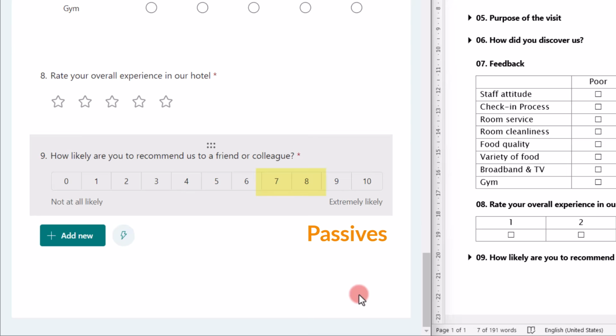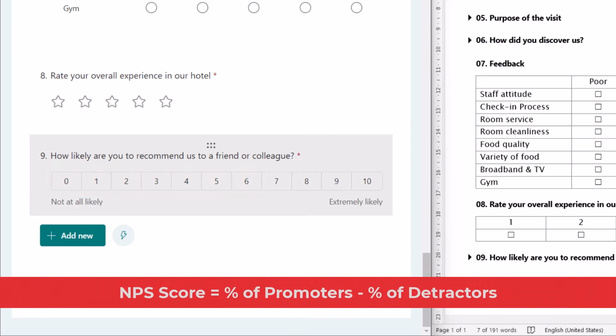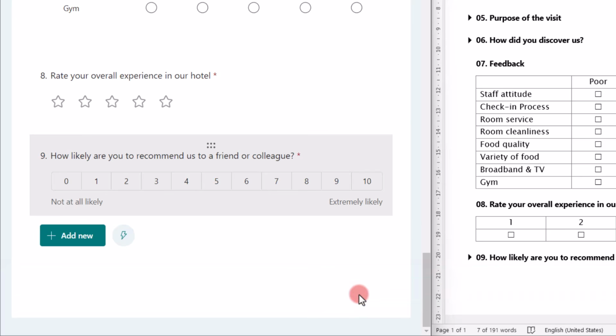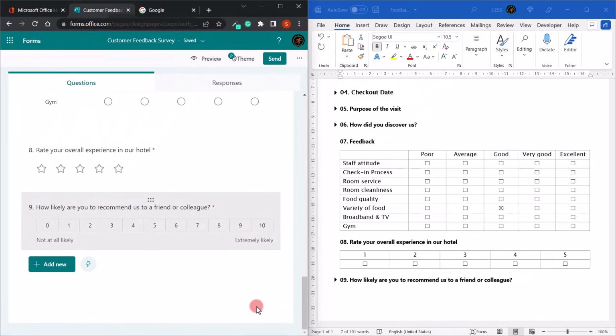Second, passives, who responded with the 7 or 8 rating. And the rest are detractors. And it is calculated as percentage of promoters minus percentage of detractors. You can learn more about Net Promoter Score on internet or watch on YouTube. Alright, let's go back.